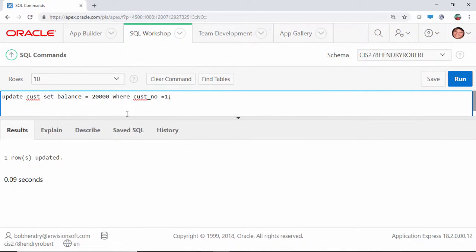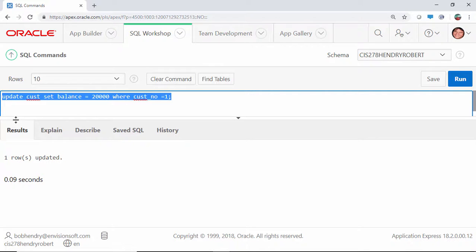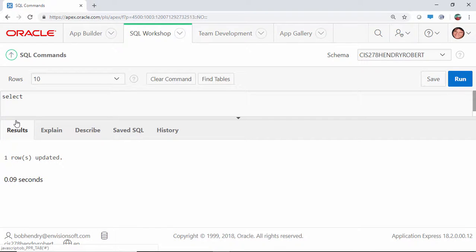So now we should be able to see a record in audit cust. And let's see if it's there. It should be. So let's look. Let's do a select star from audit cust.